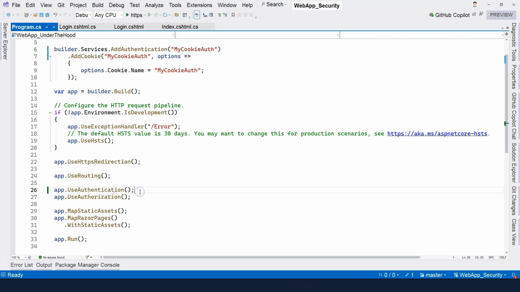Personally, I think that out of the two things, this is definitely a must. You definitely want to explicitly specify the authentication middleware here. But over here, if you only have just one authentication scheme, you don't have to specify the default scheme, because it's obvious that the default scheme that you're going to use is the one that you configure right here. But in order to be super clear, I'm going to explicitly specify the default scheme in this course, and I'm going to specifically specify the authentication middleware.